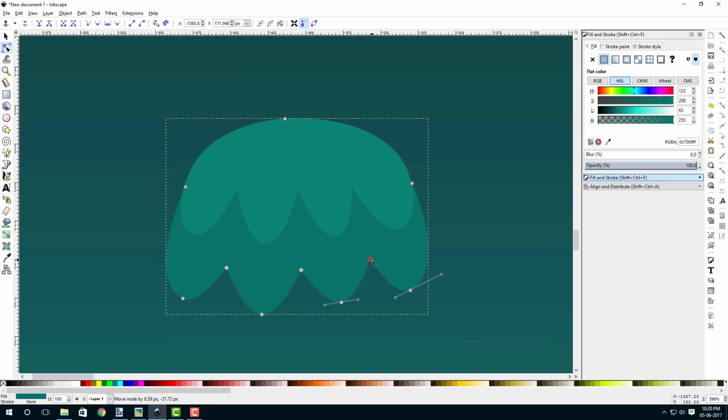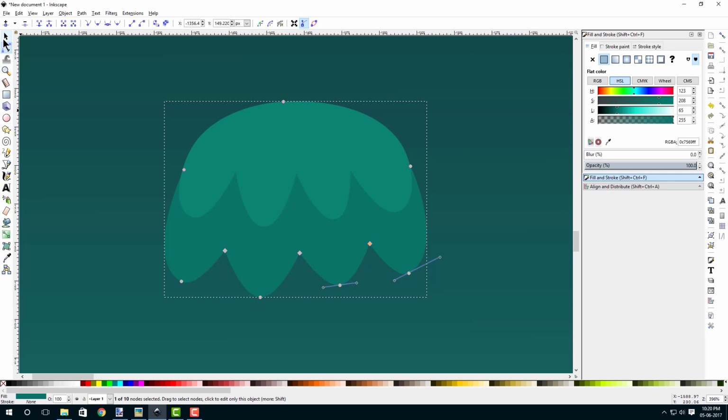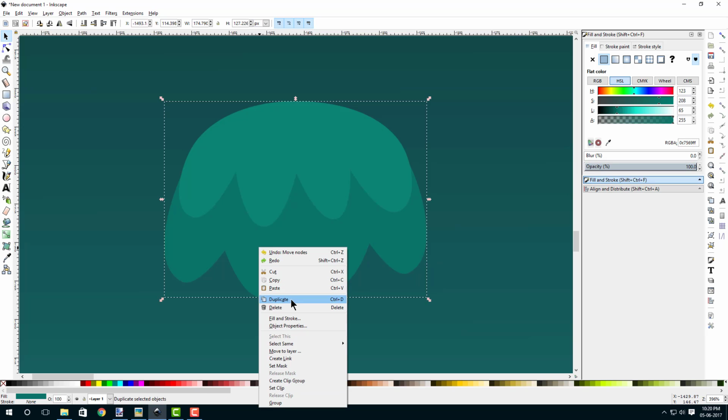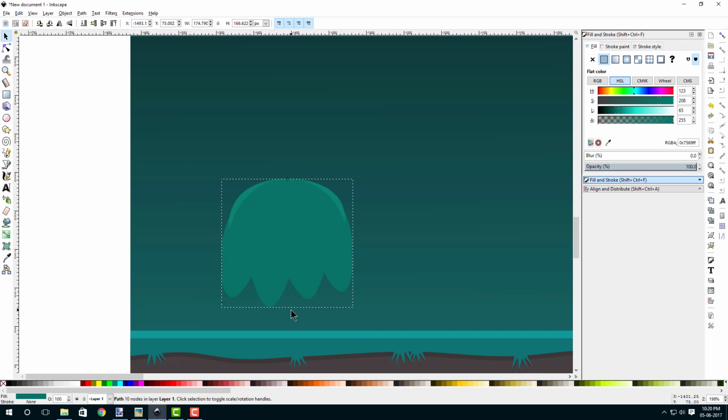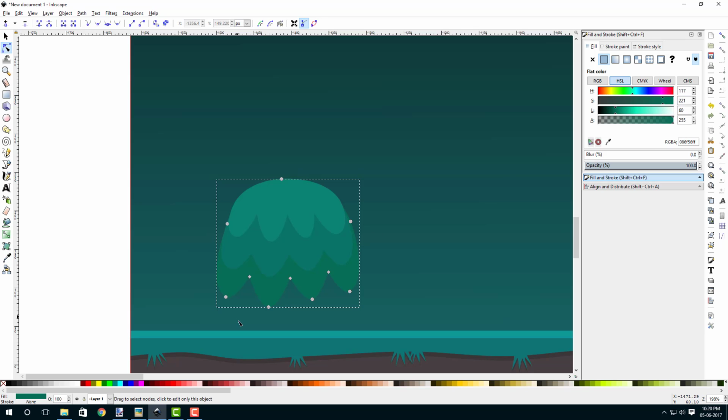You can just select the node tool and adjust them, and then again click on transform, right click, duplicate, and just again rescale it like this, and then again reduce its layer by 2 times this time, and let's make it a little more darker greenish like this. Okay, let's saturate it and select the node tool and just reduce this one again. We don't want this time so much.